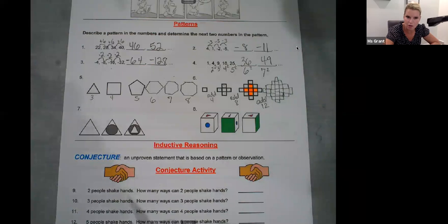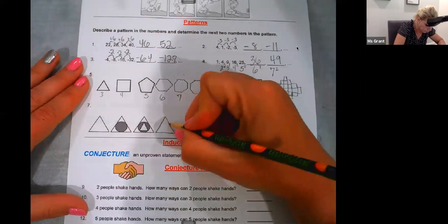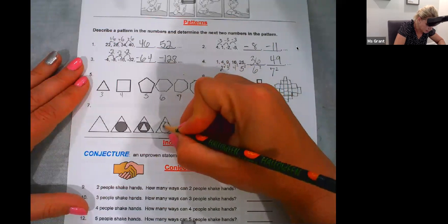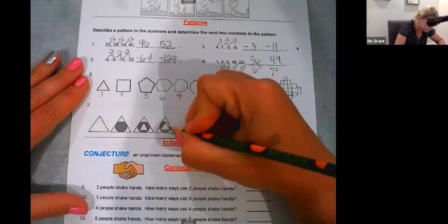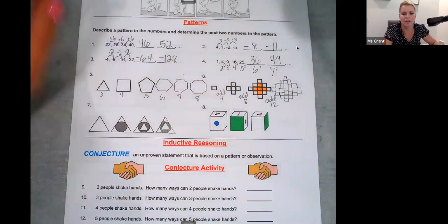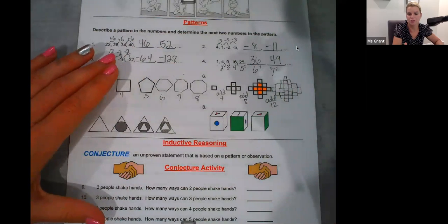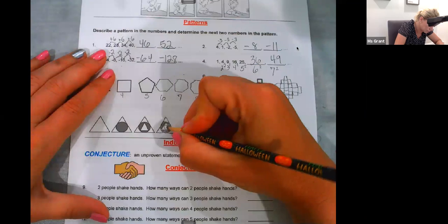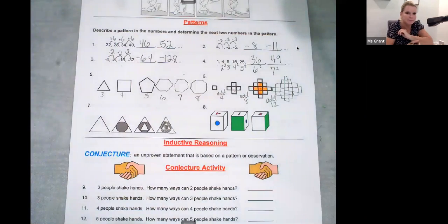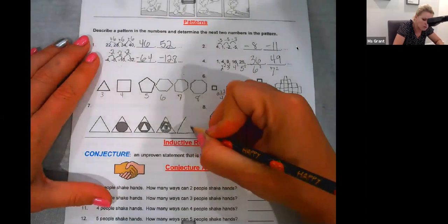inside each triangle is a circle and then another triangle. And so the pattern's going to follow that. I have my dark circle here, triangle inside. So now I need to shade in the circle. What's going to go inside my triangle? Allie. Another circle. And it will be what color, light or dark? It'll be dark. Dark circle. And then basically, that's just the next picture. My next one would have a dark circle in the middle and then a white triangle inside that.